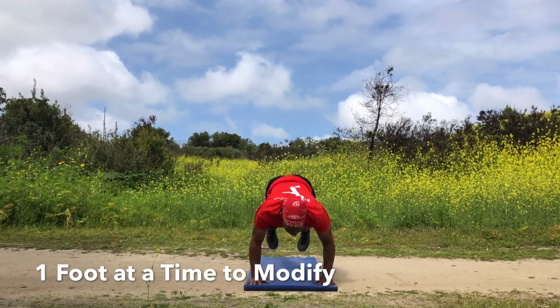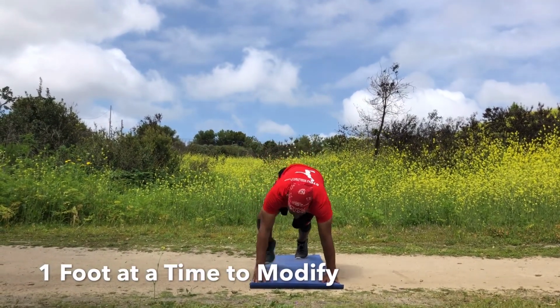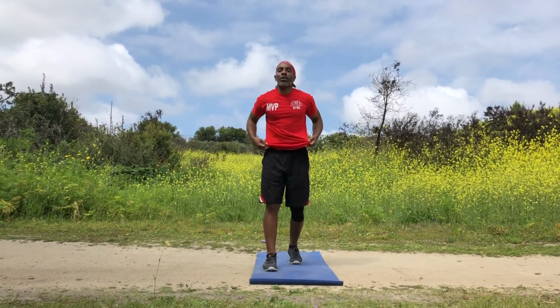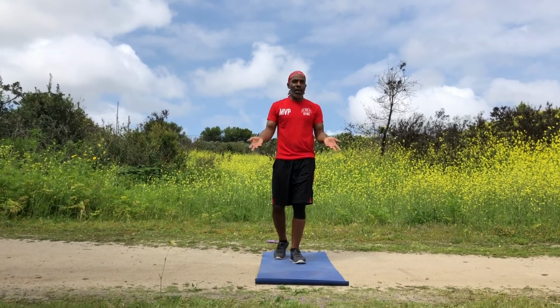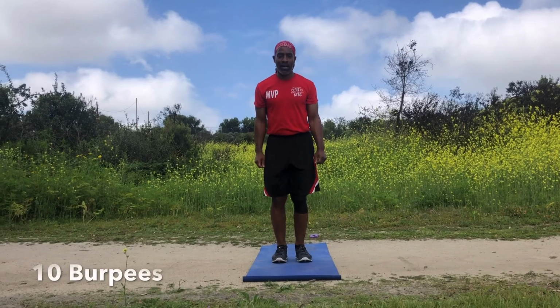So we're going into a jump. If you can't do that, if you have to go step, step, you need to step up to a jump, that's okay too. But I want you to try to jump. 2 feet back, 2 feet up, and then jump. All right, let's get it. 10 burpees. Ready? Exercise.